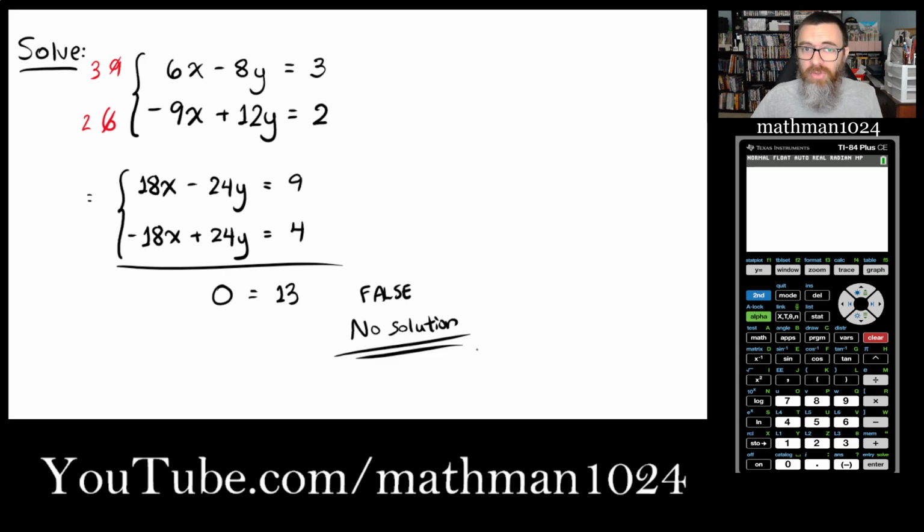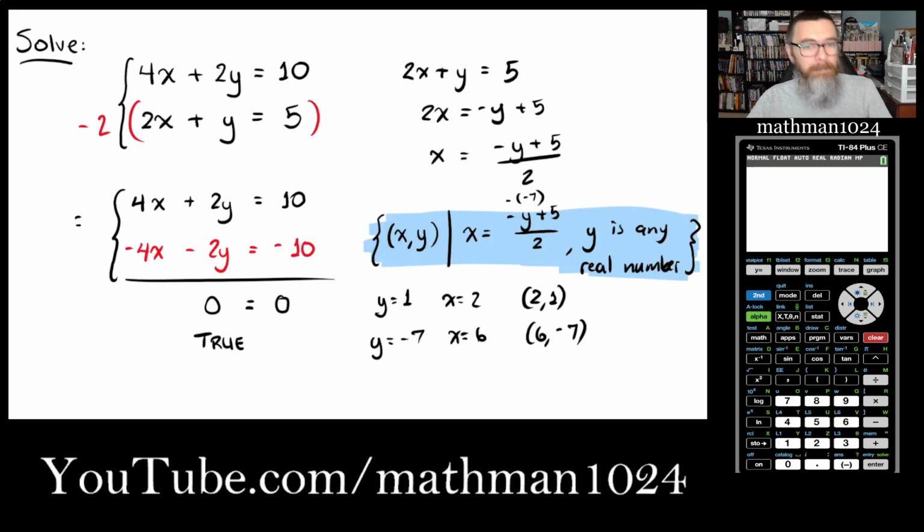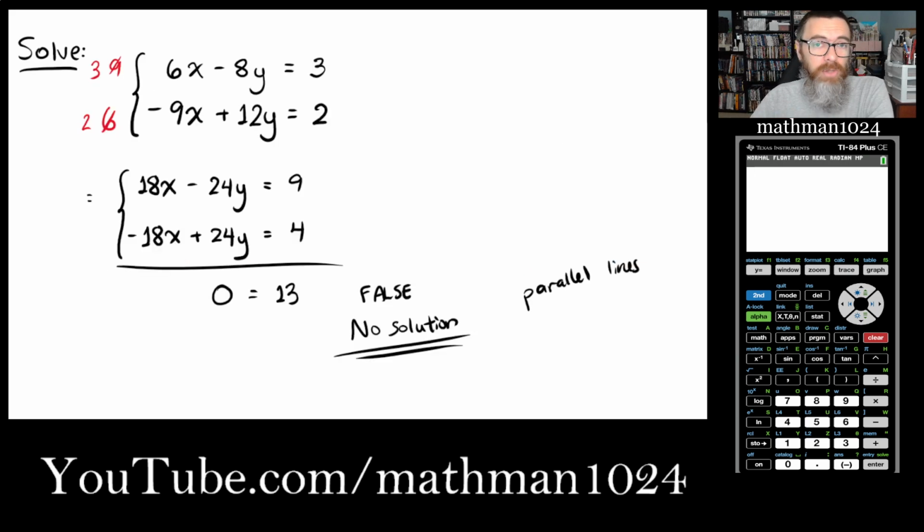And if you were to look at the graph of this, that means that these guys are parallel lines. Remember, parallel lines are coplanar lines that never intersect. All right, so just like we saw in the last problem, if 0 equals 0, that means true. It means you have an infinite number of solutions, so you have to find a way to represent them. But if you end up with a false statement when all the variables cancel out, well, there's just no solution. So pay attention to that, keep that in mind, and you'll be all right.